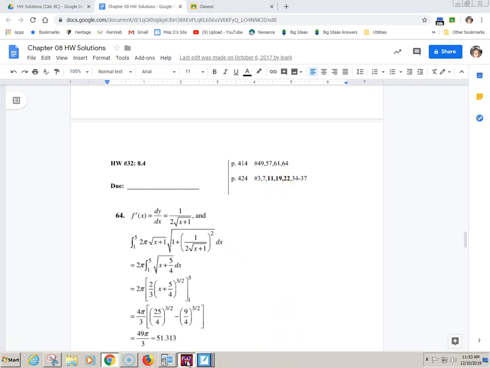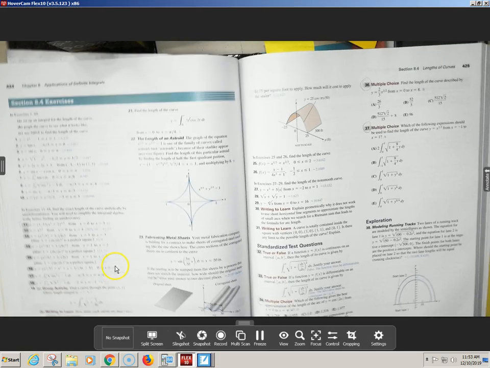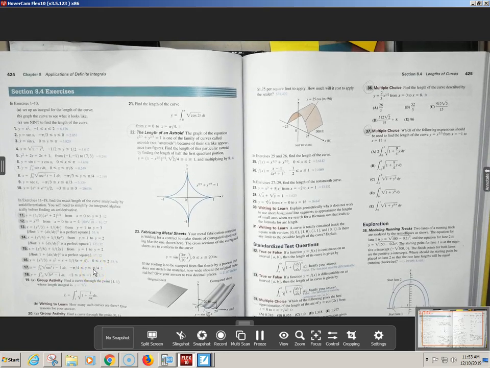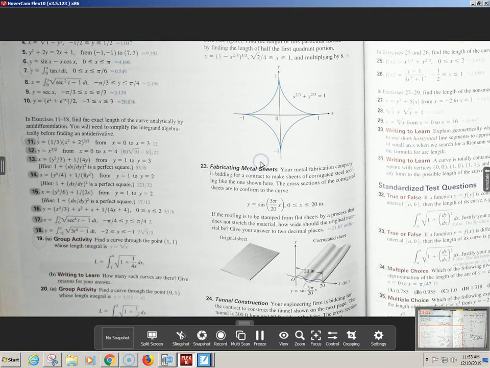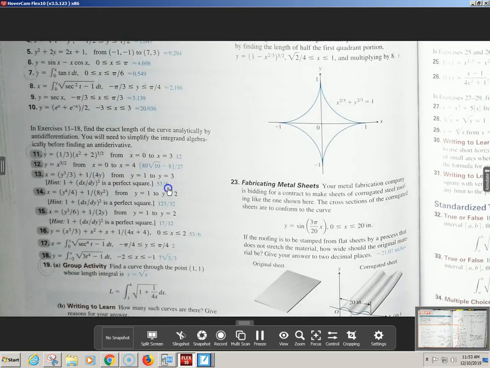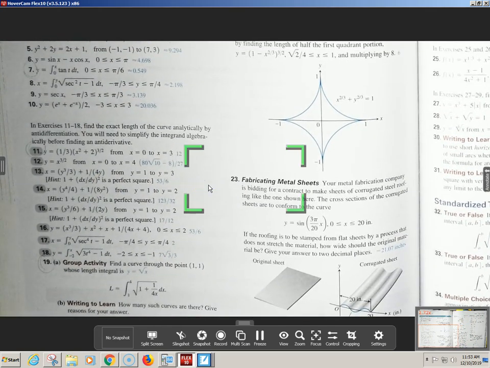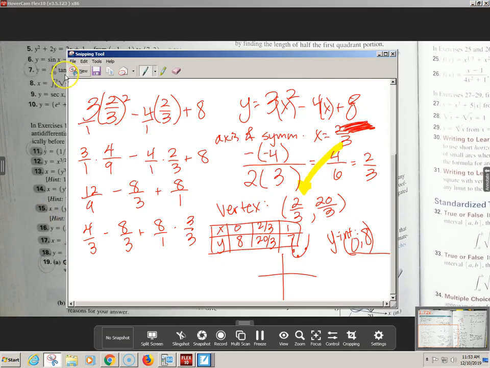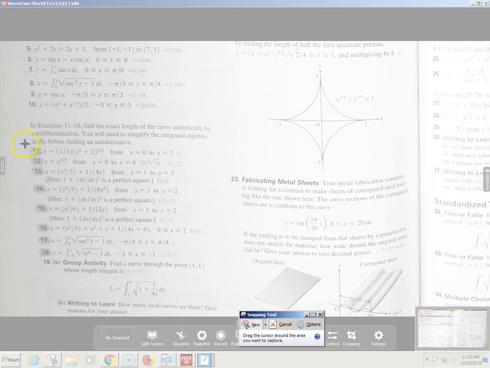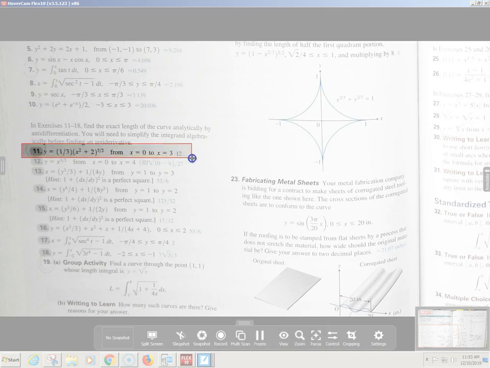Okay, as you guys are pondering, let me go ahead and grab number 11. Number 11, we're trying to find the exact length of the curve. Any of these questions, 11, 19, or 37, was it about solving or just setting up? I'm going to set up, but does anybody need me to solve? Were you trying to solve, testing your skills? Okay. Solve by hand or solving with calculator? Exact length, yeah. Simplify the integral before finding an antiderivative.